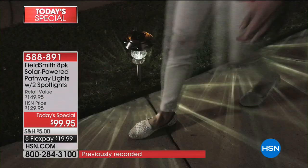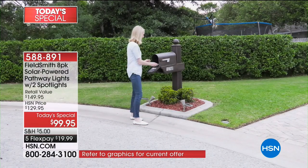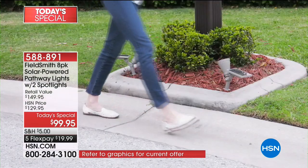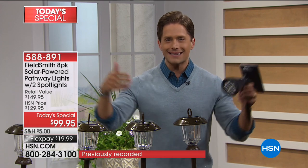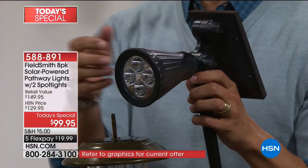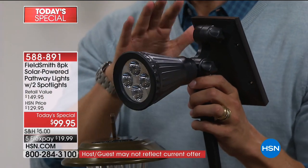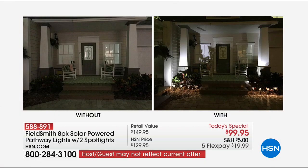Not only are we offering you the full 8-pack of gorgeous, beautiful solar pathway lights, but for the first time ever, when you buy, you also get 2 of the highly powerful solar spotlights. So included today is not only your gorgeous decorative pathway lighting, it is also your utility function solar spotlight lighting as well, to uplight the trees, to uplight the landscaping, to put out a huge amount of light output onto your property. No longer do you have to buy this a la carte. It all matches. It's got more color changes than we've ever done before.